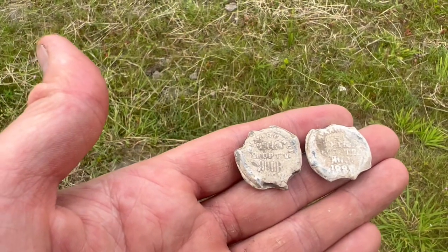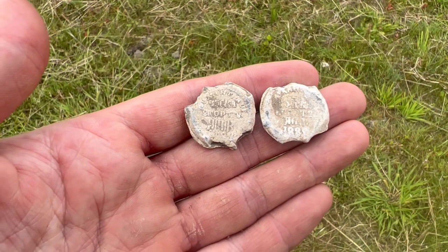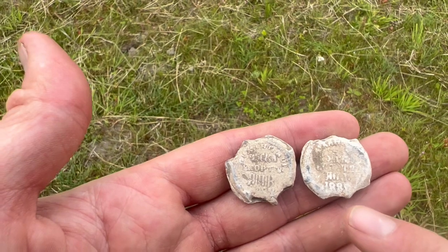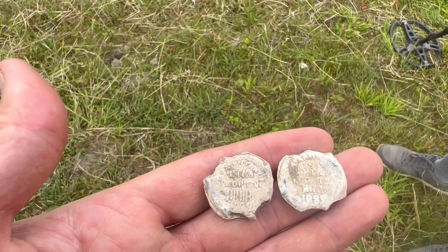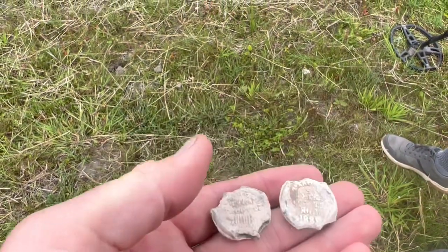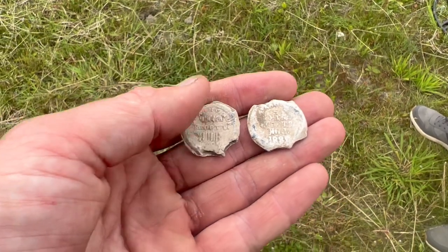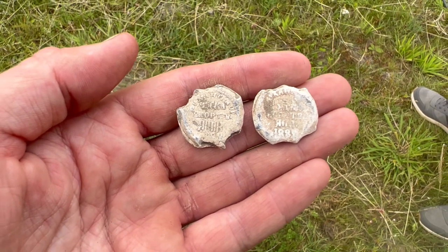I've not even had a chance to start yet and Fletch is already in with two finds. Side by side, these are lead bag seals or bale seals — off bales of flax that came over from Russia or the Ukraine kind of area. You can see a date on one of them, 1888 or 1889 thereabouts. They're both lead; they would carry the date, the manufacturer, and some sort of import-export information. The bales of flax were milled in the mills of Perthshire into linen — bed sheets, pillowcases, tablecloths. It was a huge industry from the 17th, 18th, and 19th centuries.